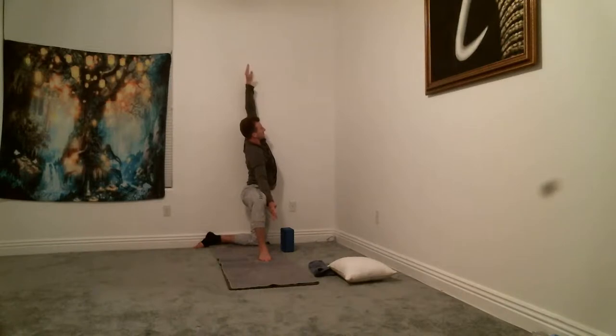Inhale, reach up taller, lengthen left side. Exhale, lean to the right. Keep the left hip kissing the wall, but then everything else peels away from the obliques all the way up to your lap. Let the head drop. Maybe let the left elbow bend, the hand fall heavy. And just breathe into your left side.